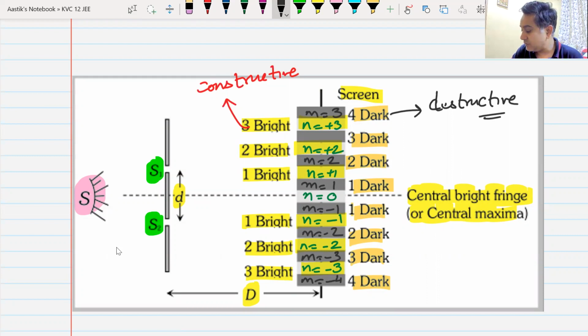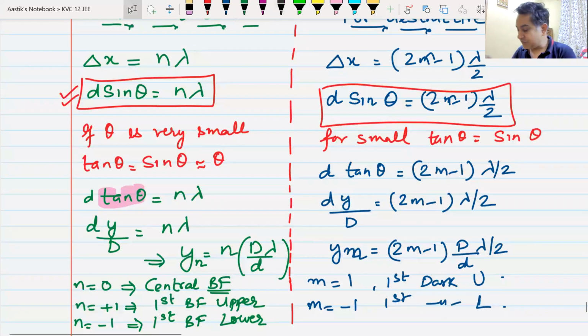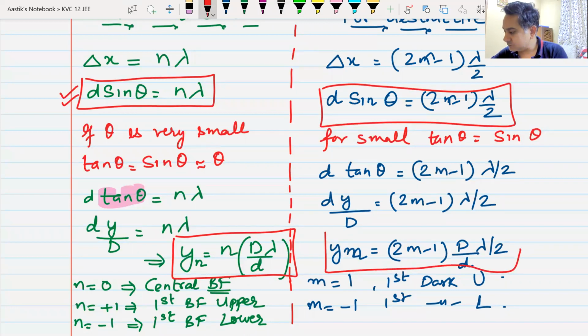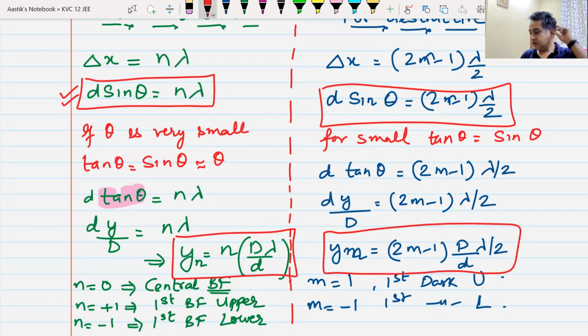So these are the formulae that you will have to remember. Which formulae you need to remember? This one, and this one. Do we understand this? I'll give you 1 minute to note it down. Note it down. These are the only two formulas that are required in any case. And with these two formulae, you should be able to solve any question that comes.